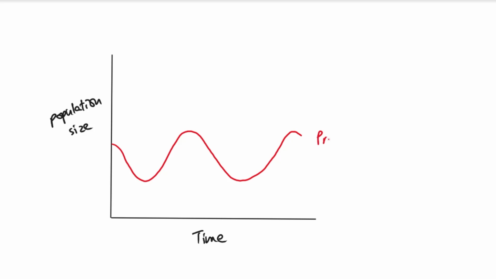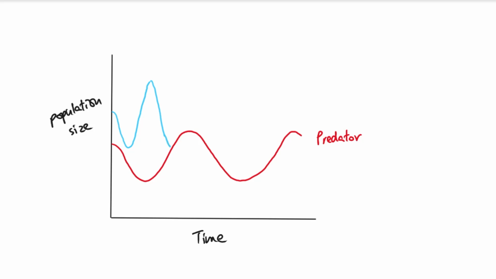First of all, this red line is representing the predator population. You can see that it will fluctuate throughout time. But what's causing that fluctuation? As the predator population starts to decrease, this usually means there's less food available, which means less prey is available. However, because there are fewer predators, more prey is allowed to survive and they will reproduce, increasing the population number. As it gets to a high number, there's more food available now for the predators to hunt and eat. So more prey starts to be killed as the predator population increases.